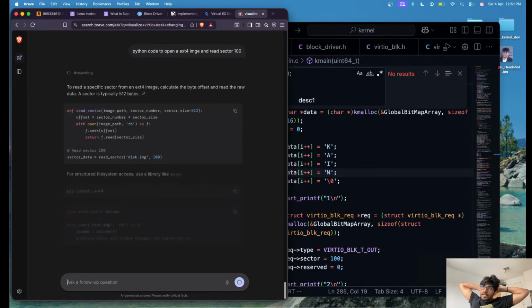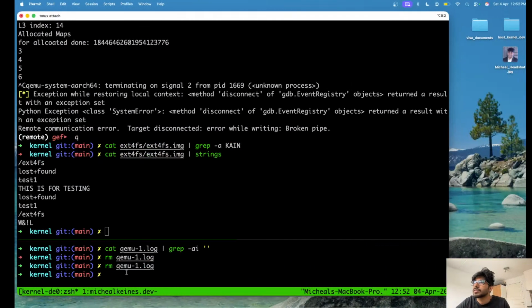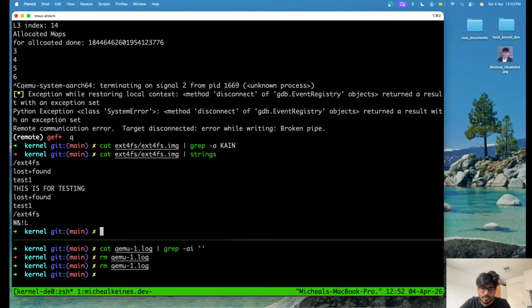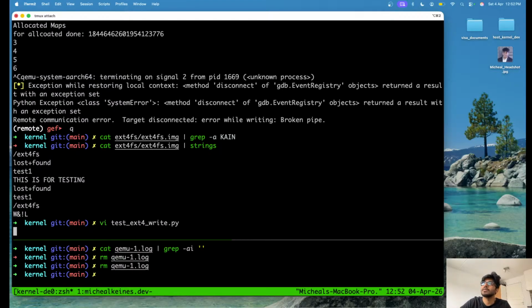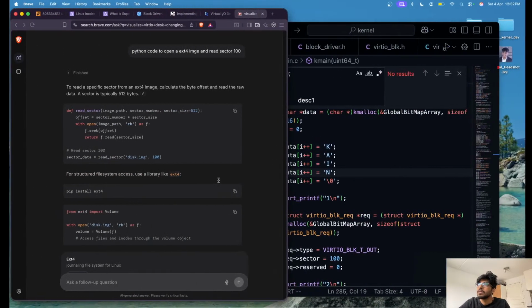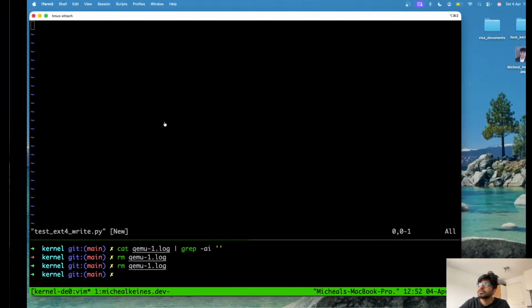Let's just use that example so that we can actually test if we have actually written to it or not. Okay, yeah, we test ext4 write.py, and we just have to put this.